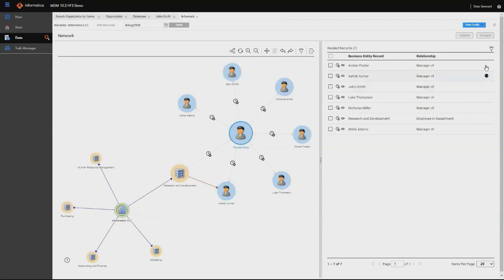On the right, there are quite a few options. I could select a node and say hide on canvas, edit. Edit means edit the properties, the values, the relationship between two or more entities. We could delete a relationship, that means soft delete. We could also set today as the end date. That means we don't have to manually enter the end date. We could just select this option and automatically the relationship would be ended. And last but not least, clicking on open would open a new tab. So if I click on Stella Adams and say open, it'll open a new tab.